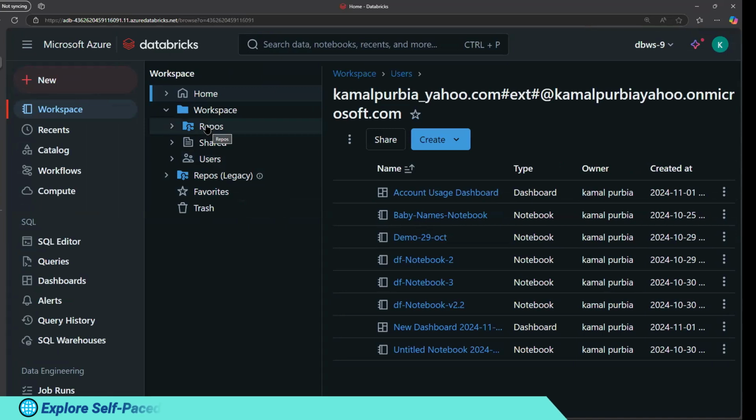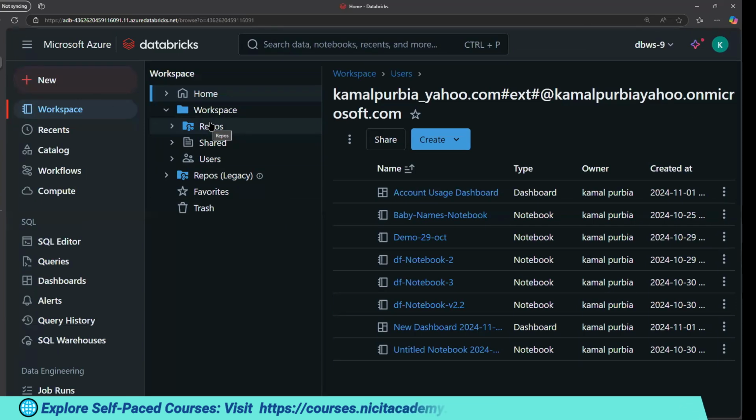So in this repo, basically in the workspace, we are going to keep all our notebooks. So notebooks we can keep in repos. Let's say it may be GitHub or GitLab or Bitbucket or any version control system. We can put our repos or our notebooks into it, and our colleagues can update. They can fetch from there in their workspace, and they can work with these repos or notebooks, and we can collaborate with each other.